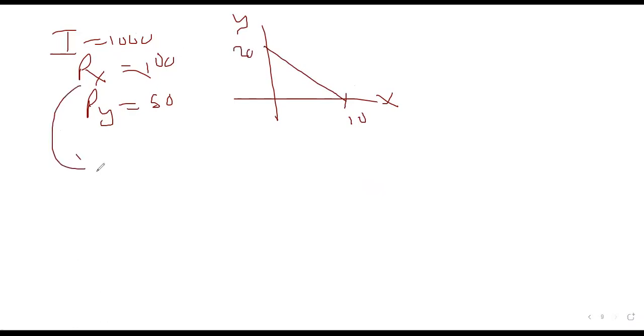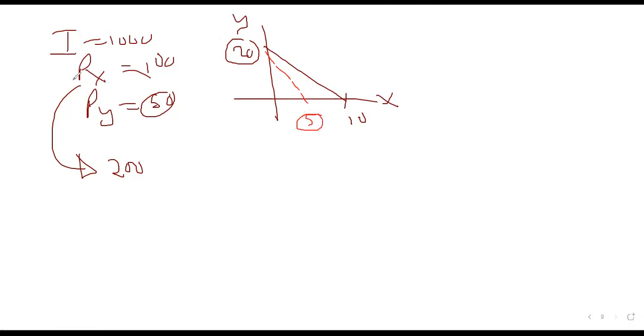Now suppose that we are told that the price of good X doubled itself from 100 to 200, and the price of Y will remain the same. So 50 into 1,000 is still 20, so this will be maintained. But 200 into 1,000, what do we get? We get 5. So this 5 is simply symbolizing a tilt. We're going to afford fewer units of good X because it has become expensive.